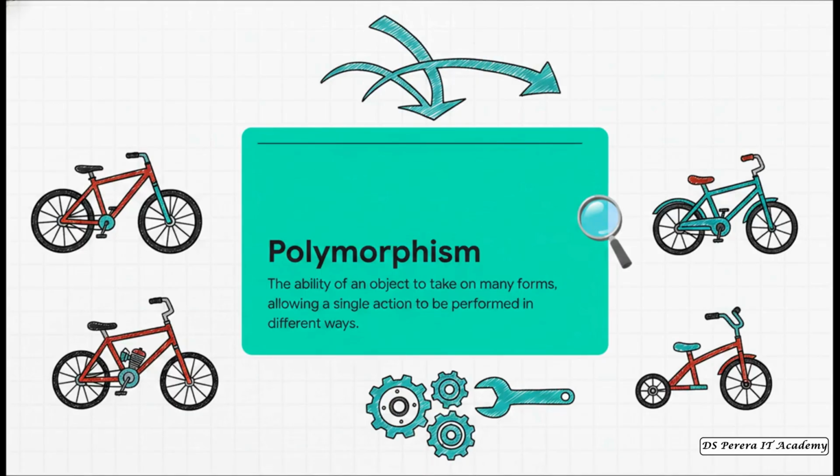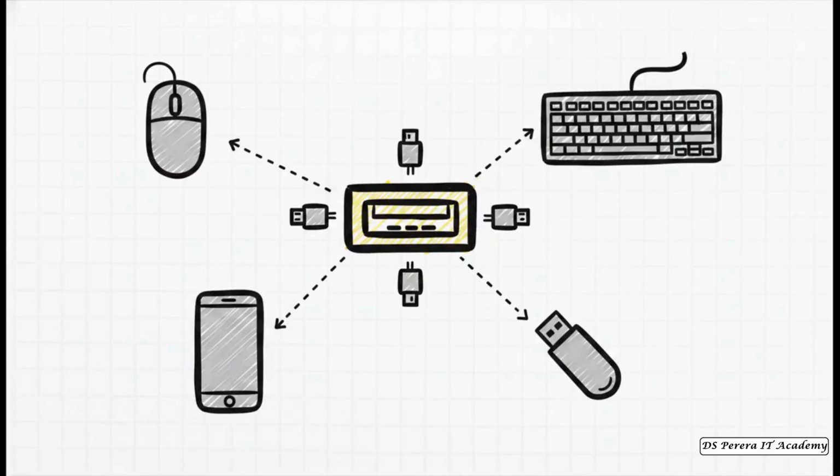And if you ever get stuck trying to remember the difference between all these concepts, especially interfaces and polymorphism, just think of this simple analogy. A USB port on your computer is a perfect real-world interface. The port itself doesn't know or care if you're plugging in a mouse, a keyboard, or a flash drive. Those are all different classes of devices. But as long as each device implements the interface by having that standard USB plug, the computer knows exactly how to communicate with it through that one common port. That is the power of defining a standard contract.